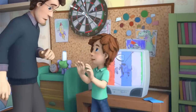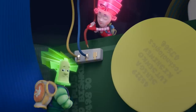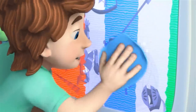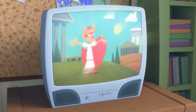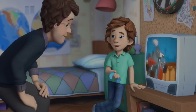Wait, wait, wait. I know how to make it work perfectly. Watch this. One, two, and three. How did you do it? I just mixed the three colors together, like I told you, red with green and blue.